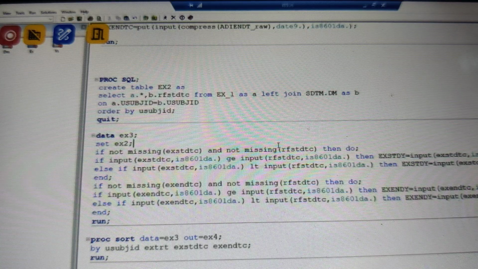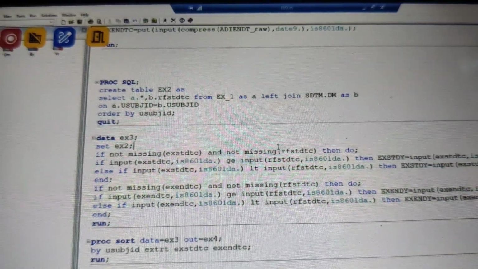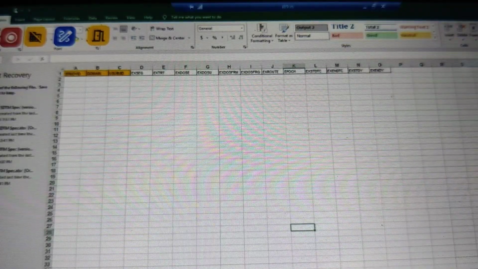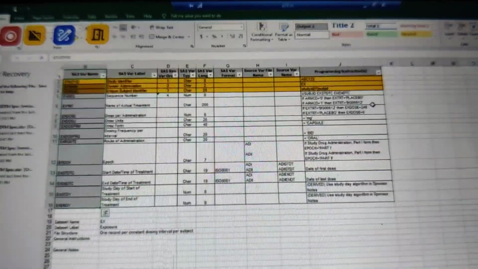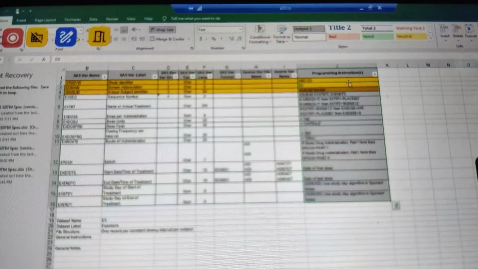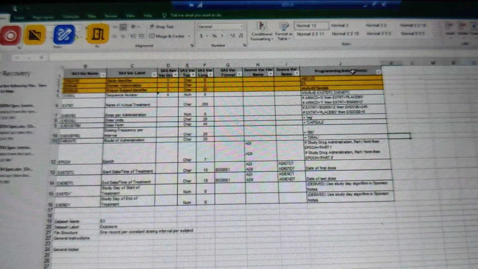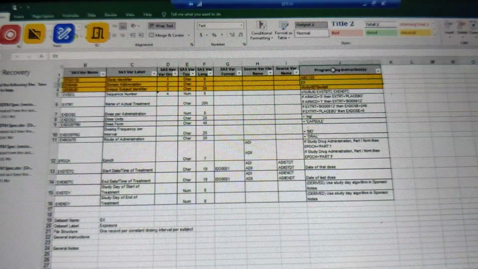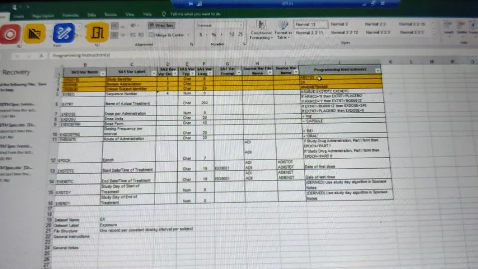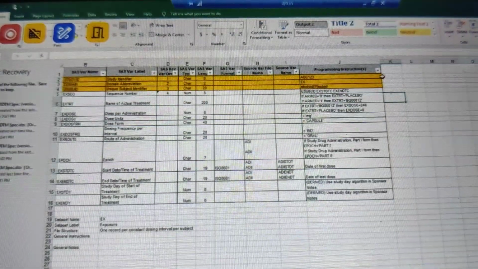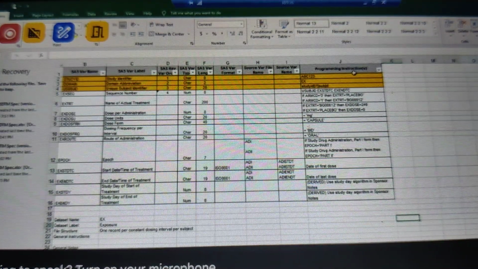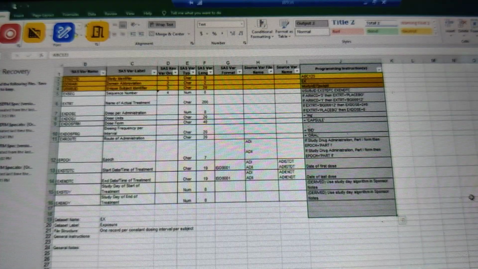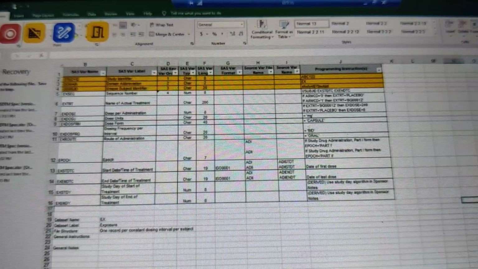Is there any question from anyone on exposure? They will provide the programming instructions. For example, if you write the programming for the EX, they will provide this. Definitely, this will be the programming instruction or pseudocode or programming logic, whatever they call it, but they will have this information. Without this, how can you? Yes, we need to follow these instructions, right, sir? Right, based on this programming logic you can write the programs.